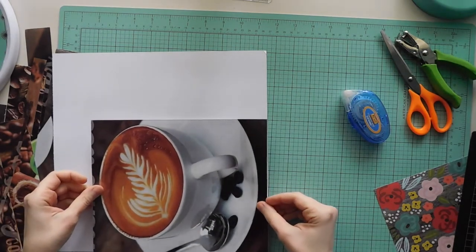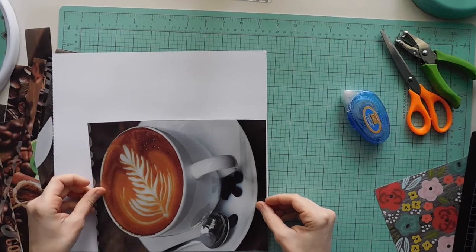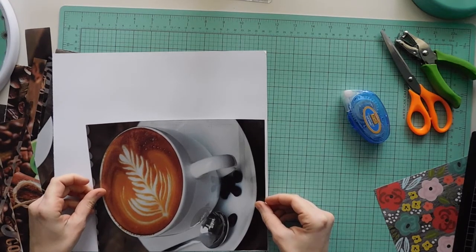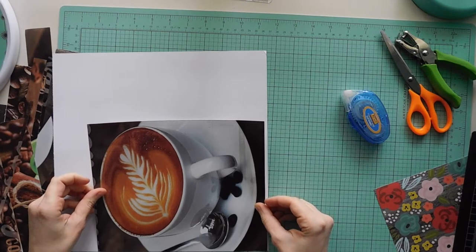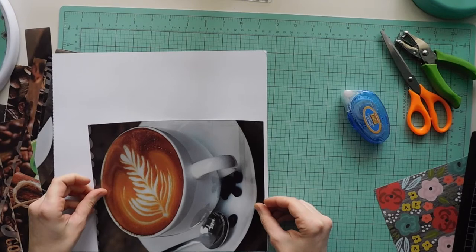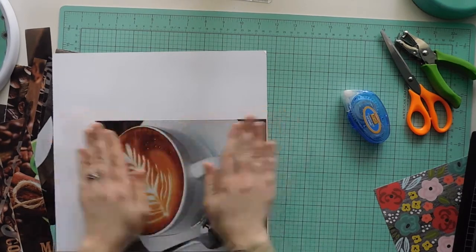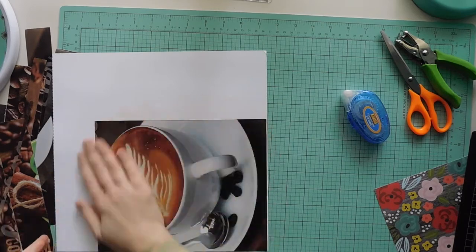So now I'm just taping these two pieces together, and I'm getting them as straight as possible. If it's a little uneven, I'm just going to cut it off. It's going to make it even, and it won't slip when I cut it.